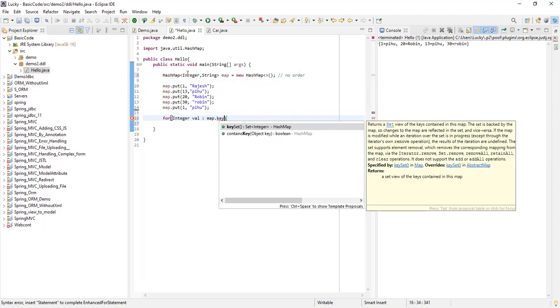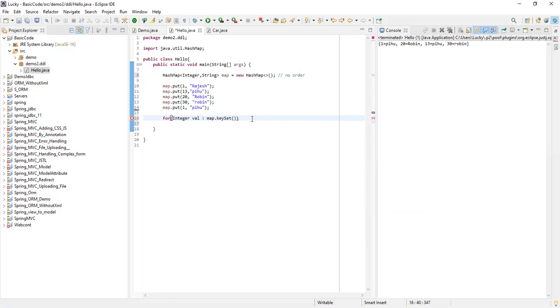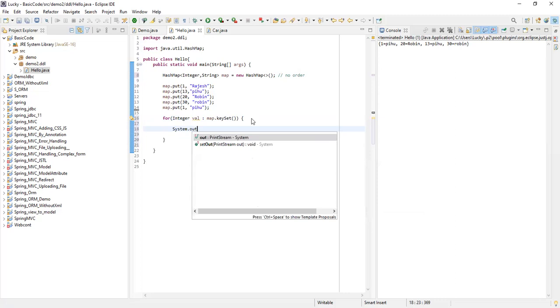Getting it what I'm saying? Key will be unique. I have told you in map the key will be unique, value can be duplicate. So unique, and Integer type. So if you say map.keySet, it will return you the set of the keys, which will go one by one in val. Now you have a set of the keys, so you can do anything. If you want to print the value, you can print the value.